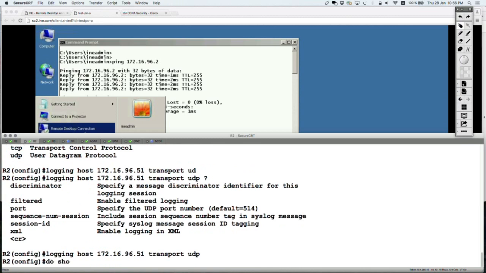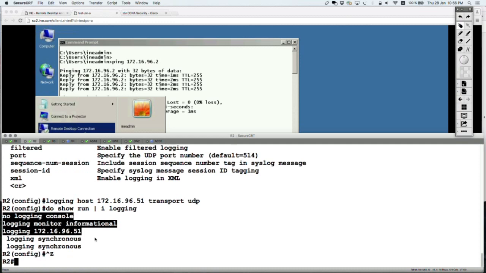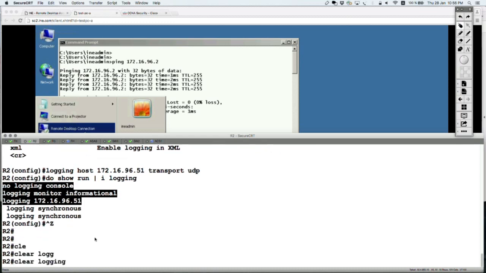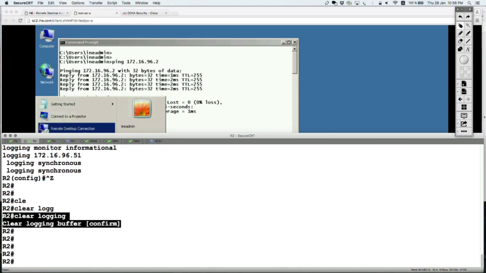Of course, you can say do show run include logging, but as I was saying at the beginning of the class, ideally show run is not a proper verification command, because just because you're seeing it in show run doesn't mean that the router actually is going to behave as in show run. So you can say clear logging with this command to clear the buffer. There we go.